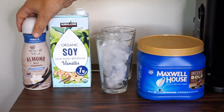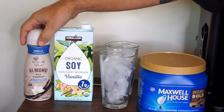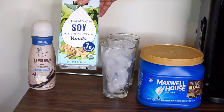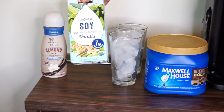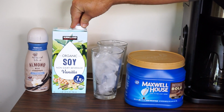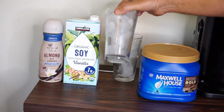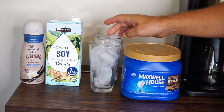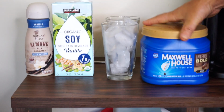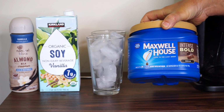So basically what we use is this Natural Bliss almond milk creamer. Just a little bit of this, about 2 tablespoons. We use organic soy milk. This is from Costco, the Kirkland brand. And we use about maybe a quarter to a half a cup, right between there. 2 cups of ice. This is a 16-ounce cup, and we basically fill the milk to there, and we have our measurements down packed. And then about 4 scoops of Maxwell House Intense Bold coffee.